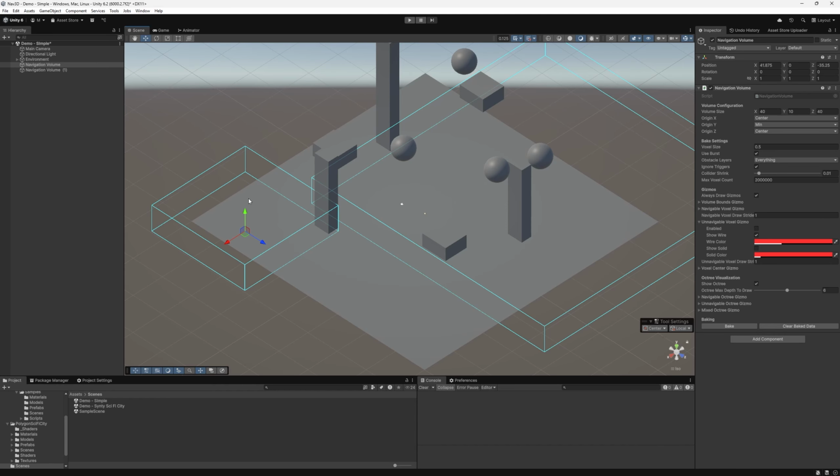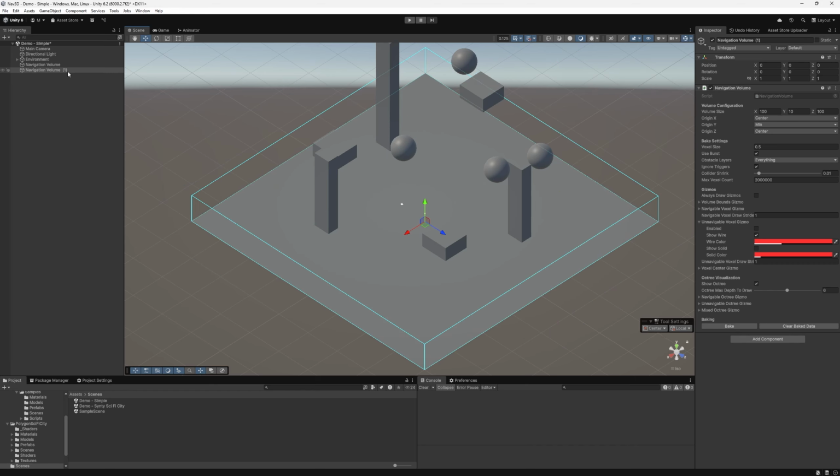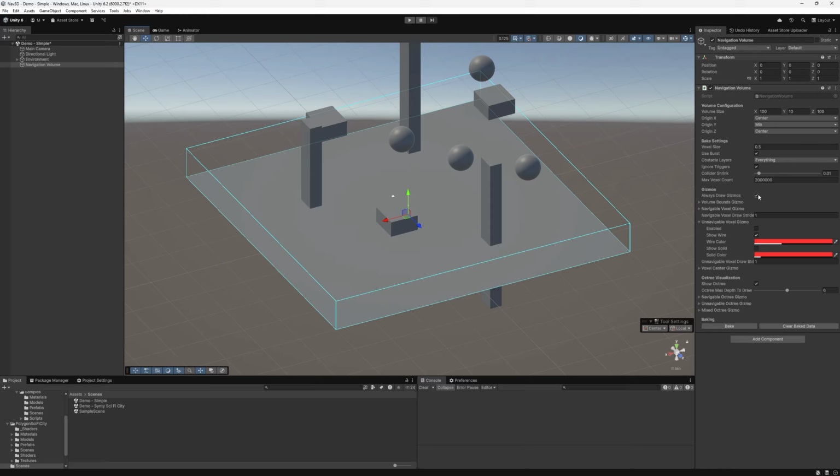So we're not going to be doing 2 volumes in this example. It's just going to be 1, but this is just to illustrate the point. So I'm going to undo this a bunch of times just so we can get that dupe out of the way. We'll turn always draw gizmos on. This is not a good idea to always have on when you're playing the game. This is just for debug purposes. If you're playing, this can cause a lot of hitching because it is always rendering gizmos, and you'll see what I'm talking about in a second. So just for the purpose of performance, keep this off unless you need it for debug reasons.